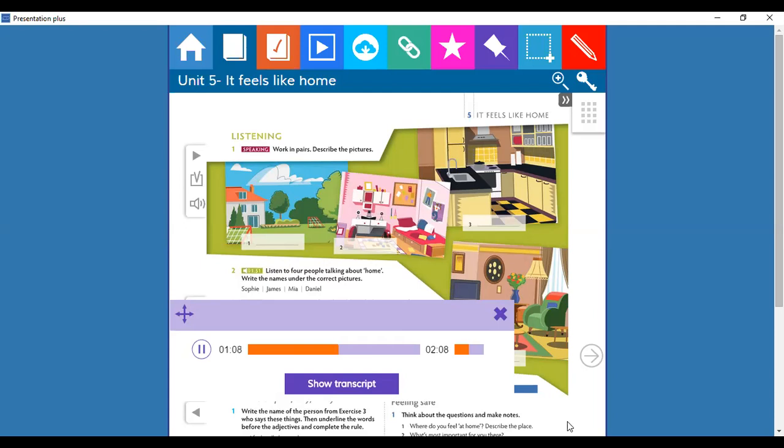Number 3. Mia. Where's home for you? The kitchen in the flat where I live with my mum and my sister. What do you like best there, Mia? It's quite small, but it's always busy and full of people talking and having fun. My mum's always cooking something and I love helping her. She asks me all about school and my friends. I love telling her about my life and then at the end there's a delicious cake to eat.